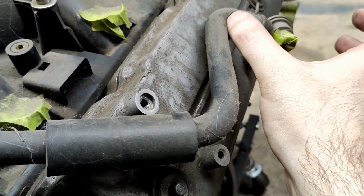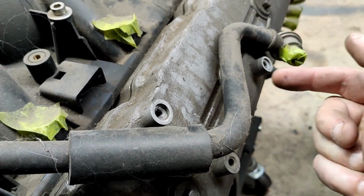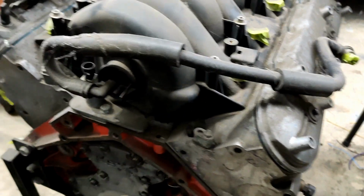This might need to be a little bit longer, so I might have to have a little doodad here. Maybe I'll join it here. I don't know yet, but this is the part that I need.